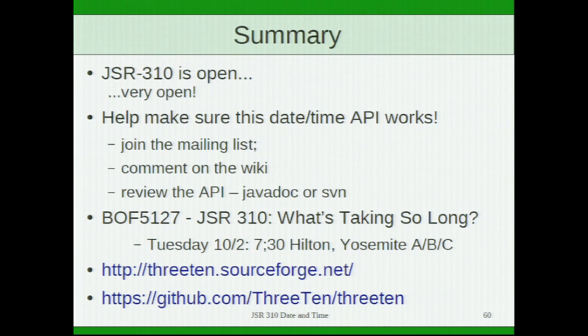So, could we provide that information in the JDK? It's not really practical to do so. However, what we can provide is the ability for you to have somewhere where that code can be plugged in. So we talked about date time adjusters. Date time adjusters allow you to wrap that kind of holiday behavior. So if you have a library or a database in your application, which probably comes from one of these commercial vendors or maybe from somewhere else, you have the right tool with the adjusters to be able to easily integrate that into the API. I mean, even weekends vary around the world.